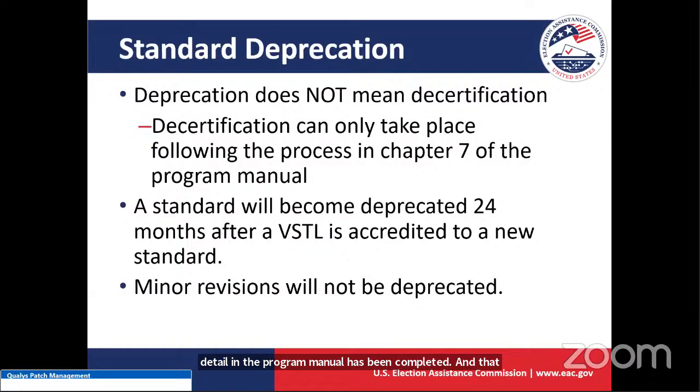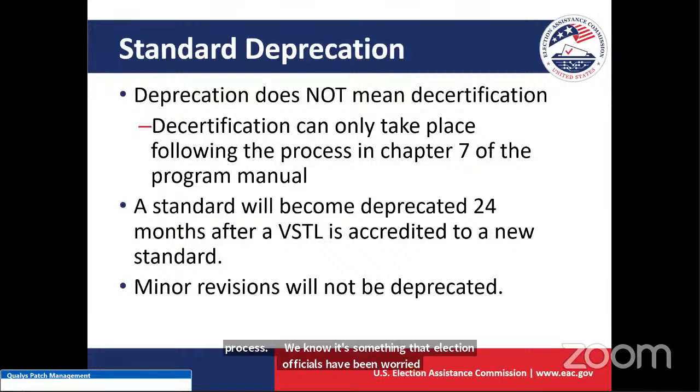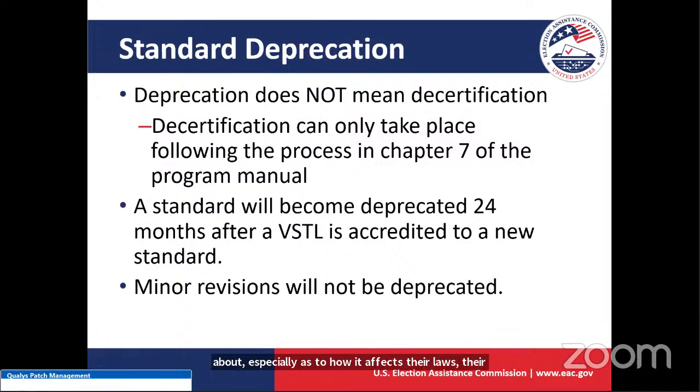We know it's something that election officials have been worried about, especially as it affects their laws, their regulations, and their policy. And the chosen timeline, as I think it's already been mentioned, for deprecation is 24 months, and that is after the accreditation of at least one VSTL to test to the new standard. That is the trigger to start.